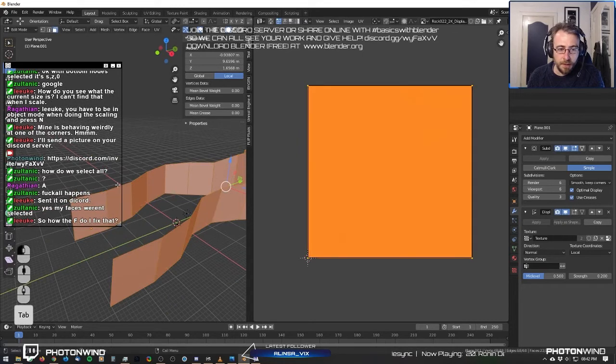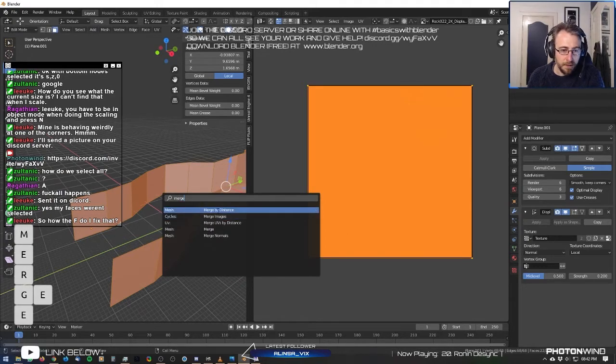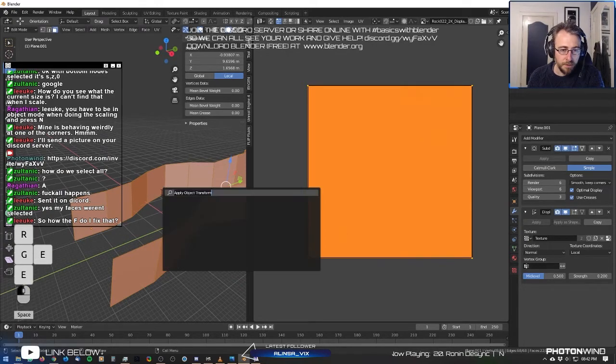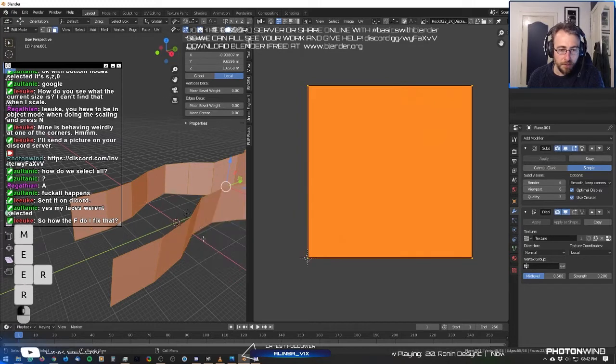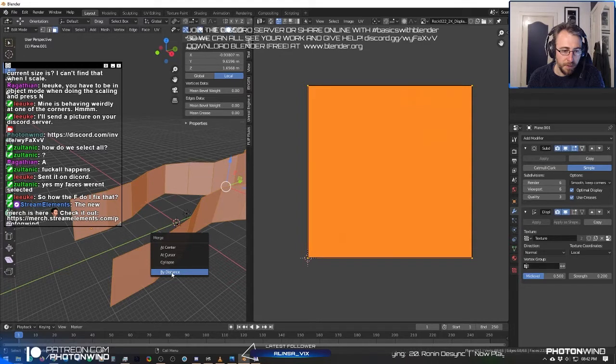Just go into edit mode, select all the edges and say merge by distance. So go into search, or you can just press M and say merge by distance, and just keep that a really small number.